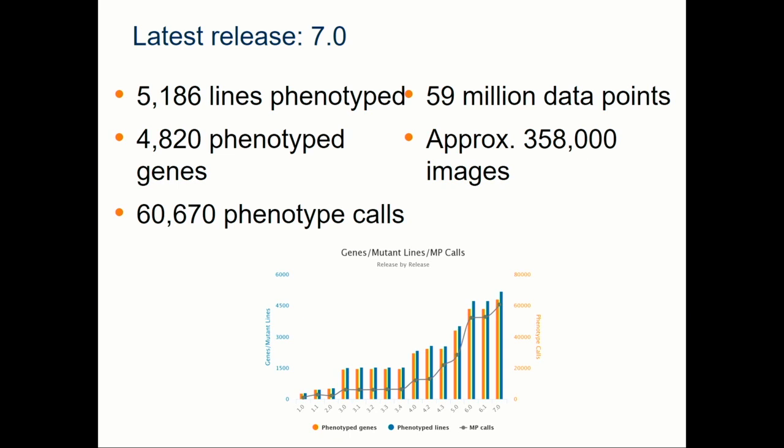From the statistical analysis, we identify almost 61,000 different phenotype associations to these lines, and these are encoded using the mammalian phenotype ontology. One thing I left off this slide is that we also capture the negative phenotypes, so we know what tests we've done for a particular gene and what wasn't significant, which can be useful information as well. And there are actually a lot more negative phenotypes, as you'd imagine.